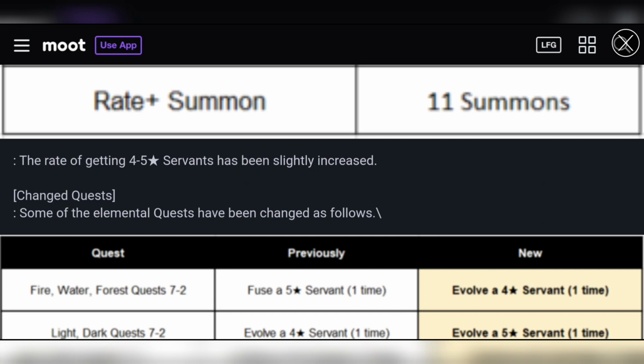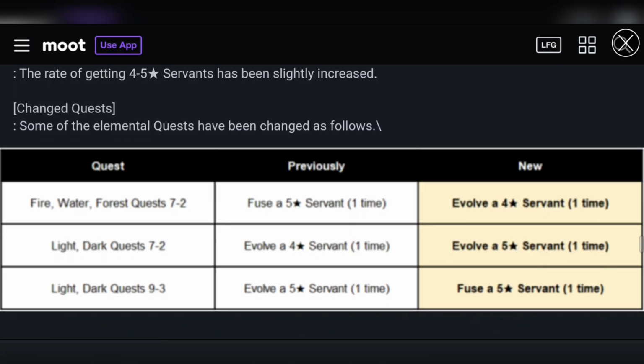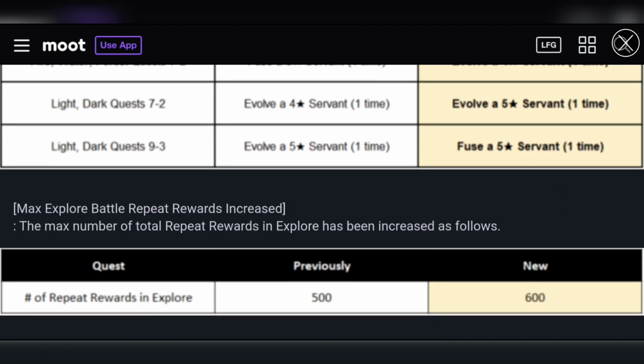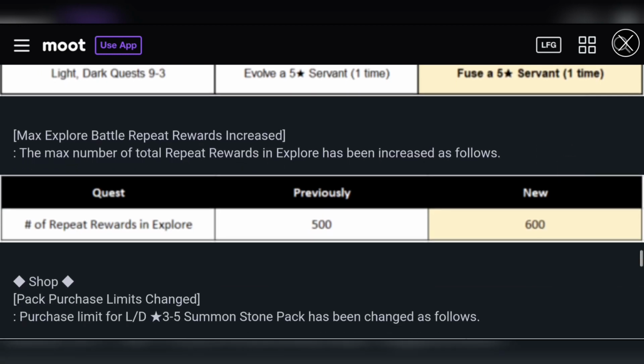All right, and another is changed quest. Some of the element quests have been changed as follows. All right, whatever that is, it looks like it has been made a little easier for the fire, water, forest quest, and made a little bit harder for the light and dark quest. All right, so that's pretty much all there is to it. It's not really that big of a deal.